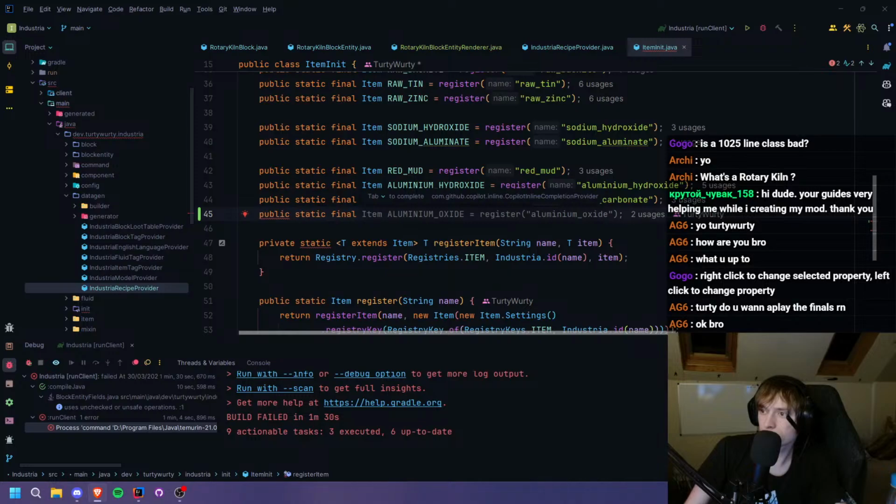AlOH3. That is aluminum hydroxide. I was right. So where on earth does alumina hydrate come from? Or is that something different? Do a little bit of Googling. Oh, so alumina hydrate is the seed. So it's actually not the same. I see. I got them a little bit confused then.